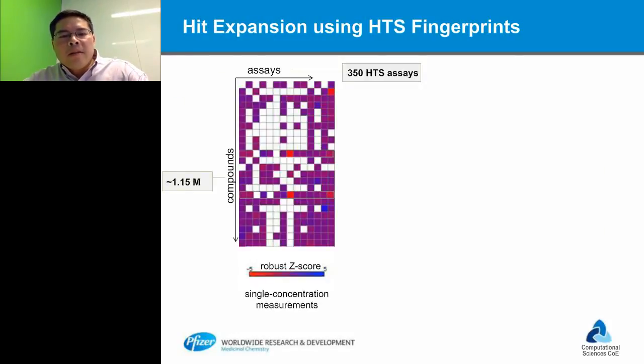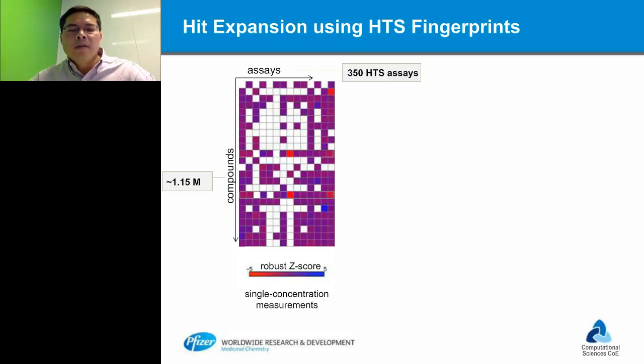During the HTS follow-up process, oftentimes one wants to see whether we can expand the chemical real estate available to a project team. Classically, you would do similarity searches or substructure searches to see what might also be bioactive. But we've implemented a method called HTS Fingerprints to do it in a different way, namely the similarity in biological space. So let's examine this 2D matrix, one axis being a million or so compounds, the other 350 assays that these compounds have been tested in. And the question is, given the HTS hit that's also been tested elsewhere, are there other compounds that show a similar activity vector, if you will?